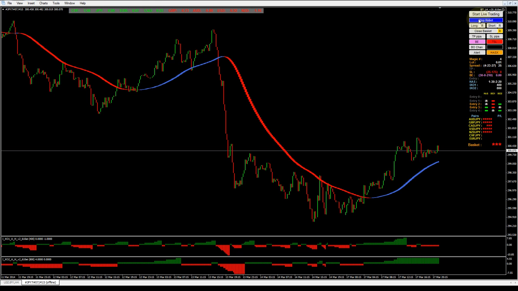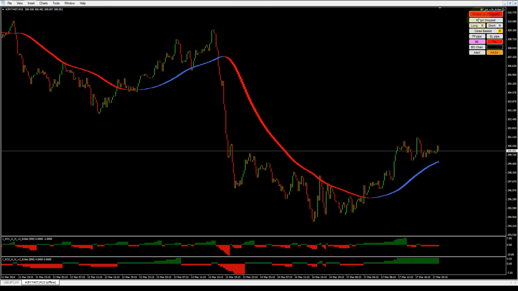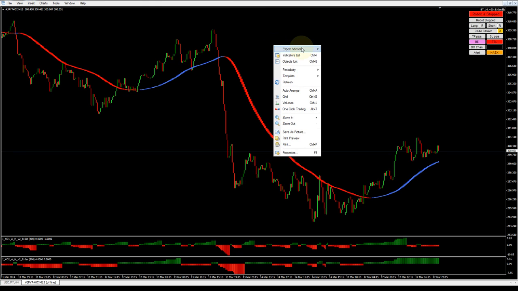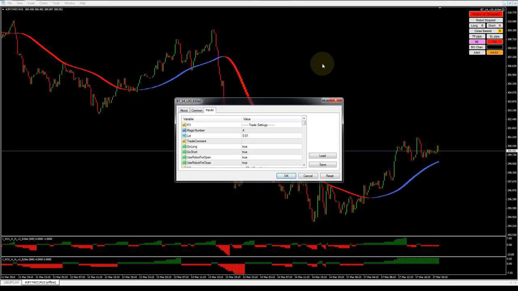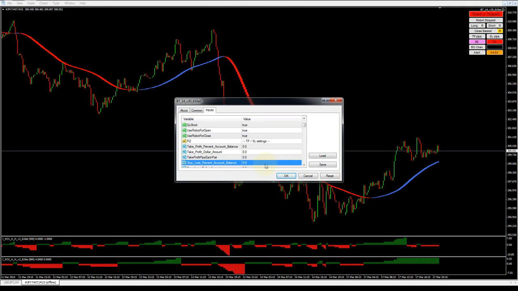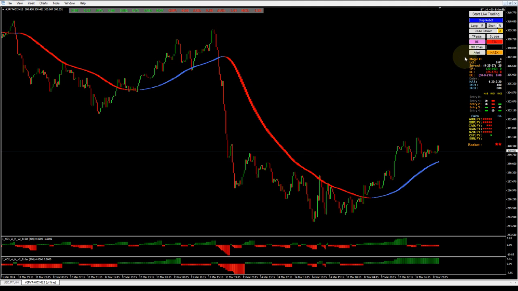Now if we go back, remember to stop the robot. And if we say we want to do take profit, if we put 20 pips in there, notice how it comes up over here now, 20 pips times 7, 140.